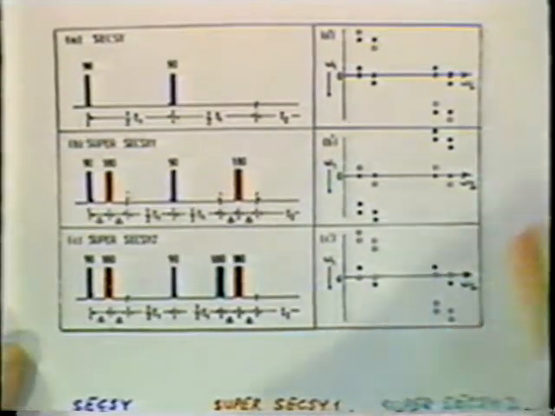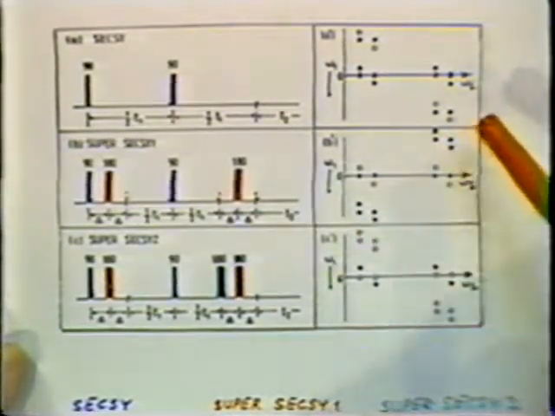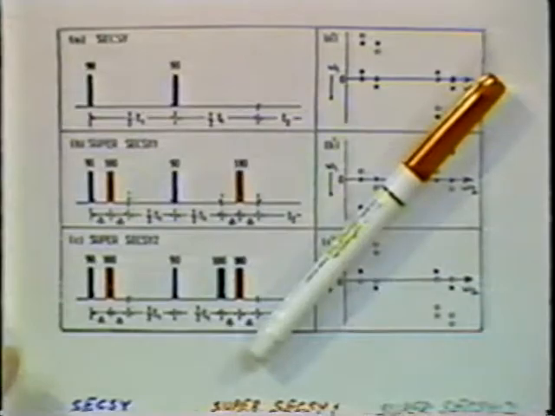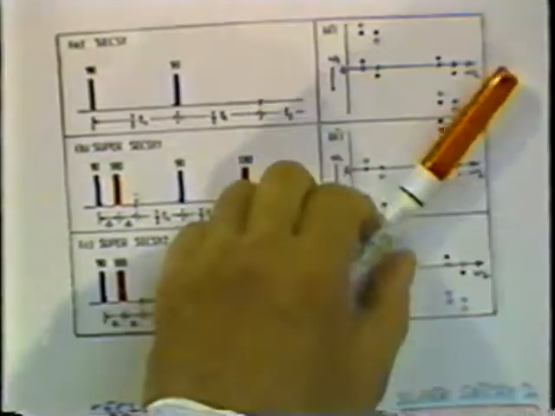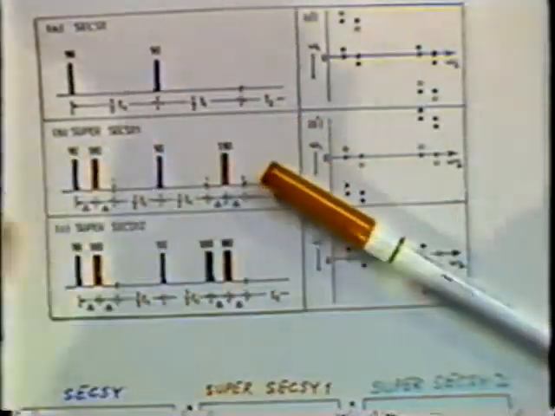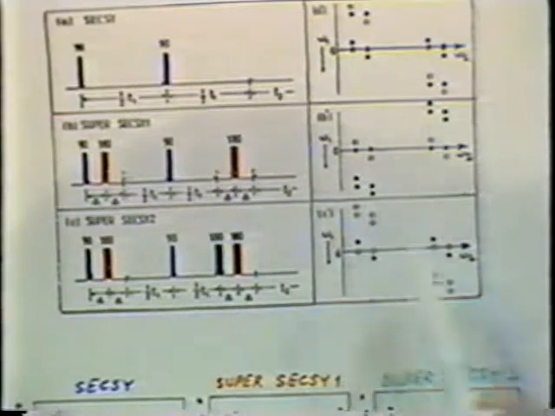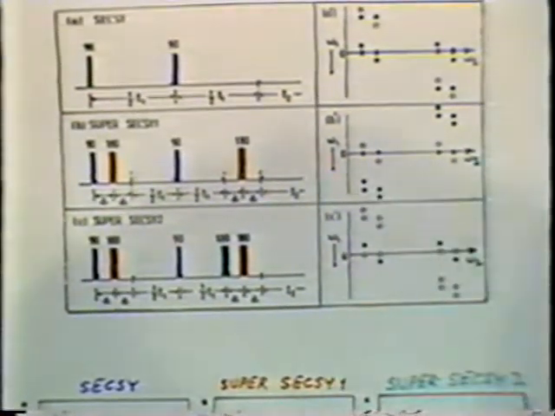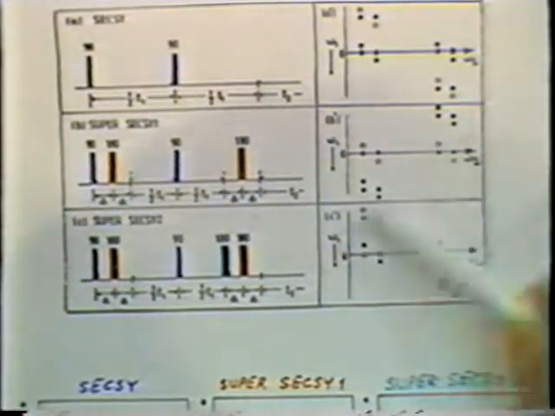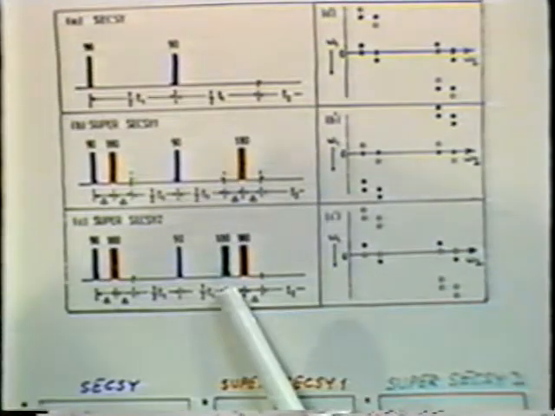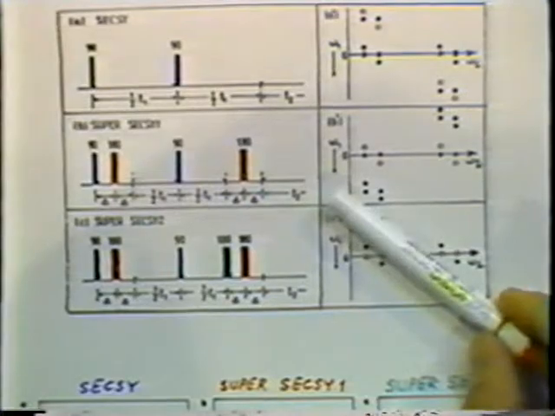And one of the disadvantages of doing that in the beginning was that the cross peaks went into a 45-degree angle rather than a 135-degree angle. There is no real disadvantage, but if you are used to looking at SECSY peaks in this angle, you say, I don't like this. So if you don't like it, the information content is exactly the same. But if you don't like the looks of it, you can put another 180-degree pulse. Okay, and you get back your old look.